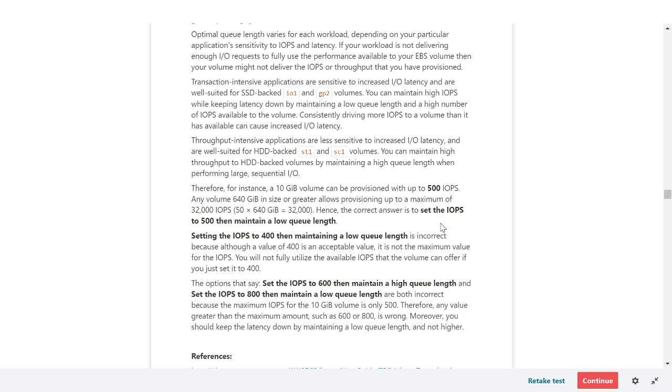Therefore, for instance, a 10 GB volume can be provisioned with 500 IOPS, since any volume of 640 GB in size or greater allows provisioning up to a maximum of 32,000 IOPS, 50 times 640 GB. Hence, the correct answer is to set the IOPS to 500, then maintain a low queue length.